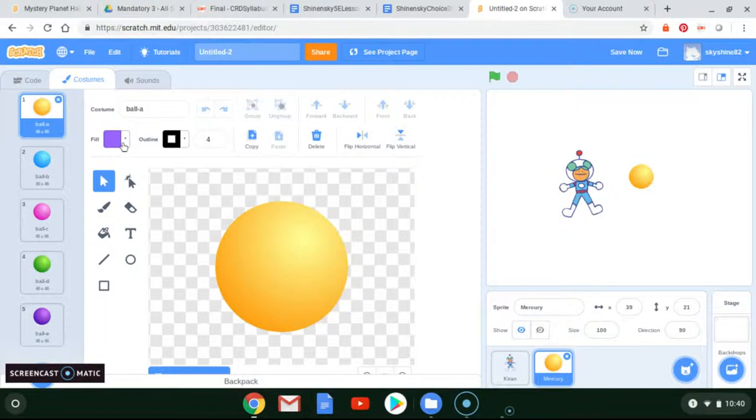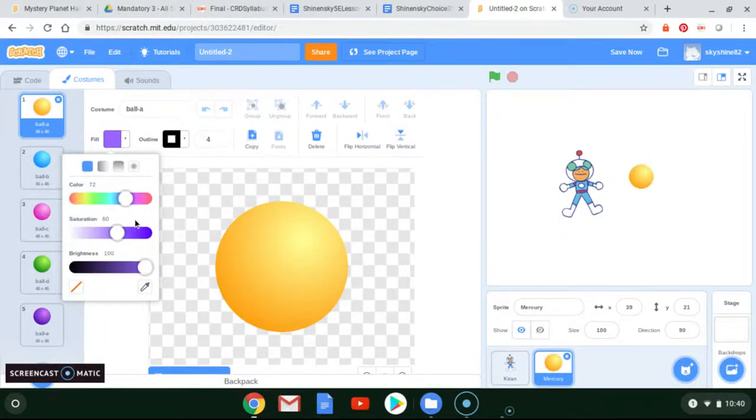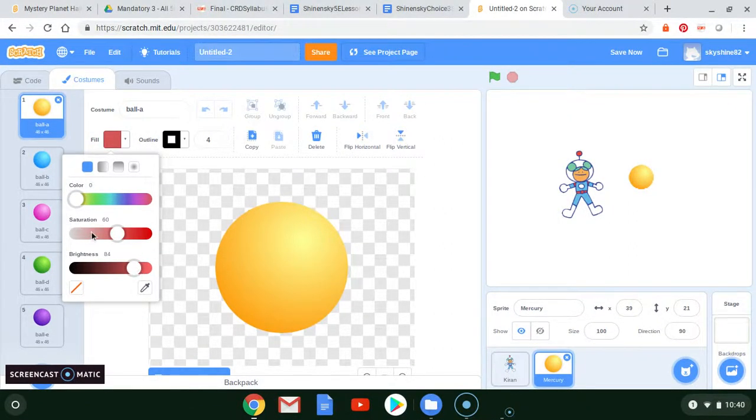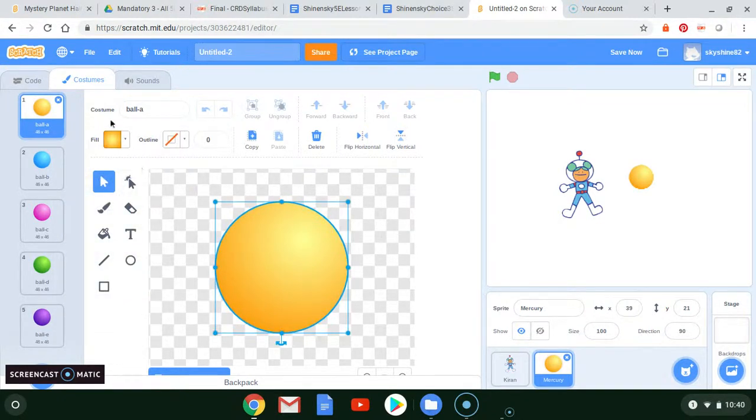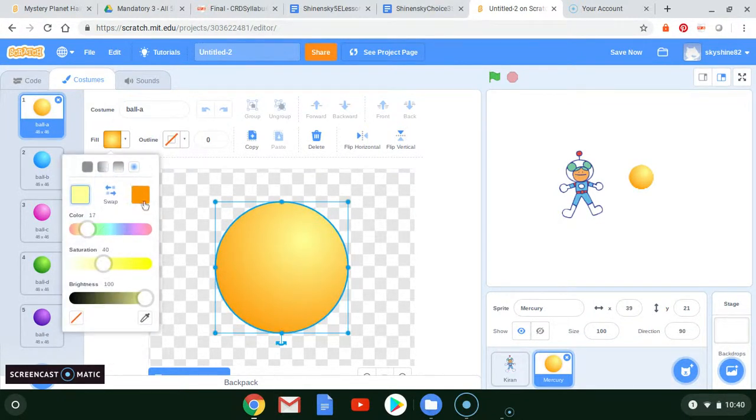So I can go to fill, right? And I can try to change the saturation. I think I want Mercury to be a little bit maybe browner, like a rust color. I'm not quite sure, honestly, but let's choose a reddish brownish color for Mercury, okay? And then up here, okay, well, let's see what happens when we do that. Oh, it didn't apply. Let's try that again. Okay, so here, swap this for that. And let's try to make this nice brown color. And they're showing up very nice.